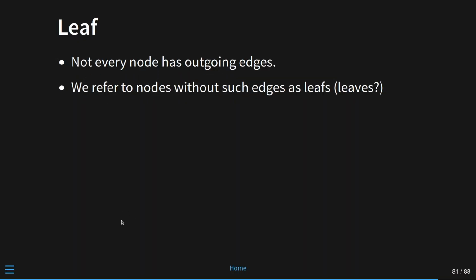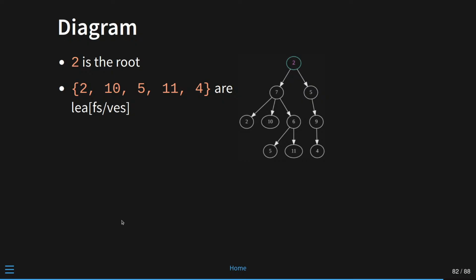Okay, leaf diagram. 2 is the root. Can you see that at all? Actually, that's showing up okay. I was doing this thing in my last class where I put style at the end of everything, so that's okay style, visible style. So here's 2, it's the root. 2, 10, 5, 11, and 4 are leaves.